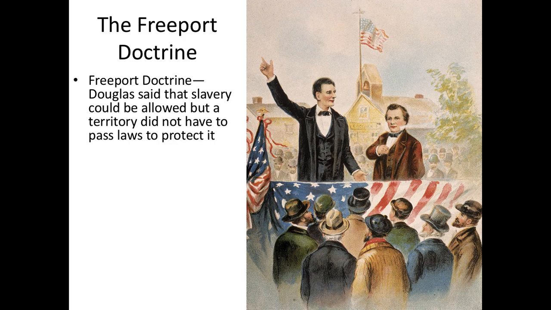So maybe out west we won't have a fugitive slave law. Maybe out west, if your slave runs away, there is no compensation to the owner for losing their so-called property. This would be the equivalent today of saying it's illegal to steal people's cars, but every time someone's car gets stolen, the police don't do anything about it.